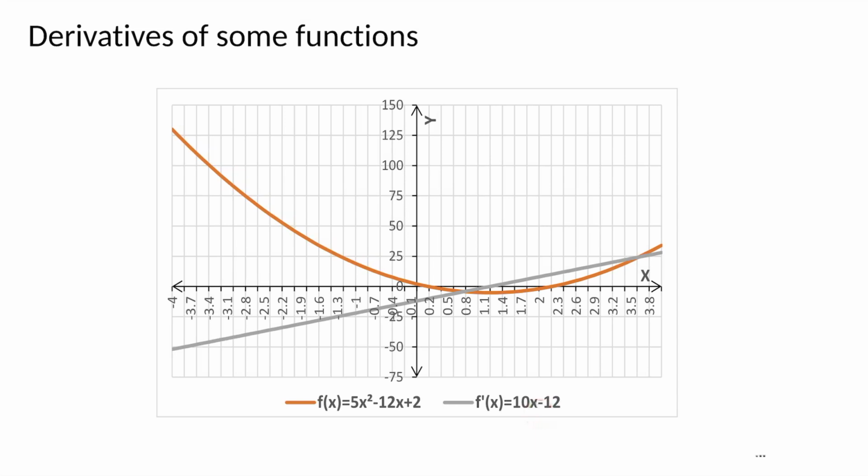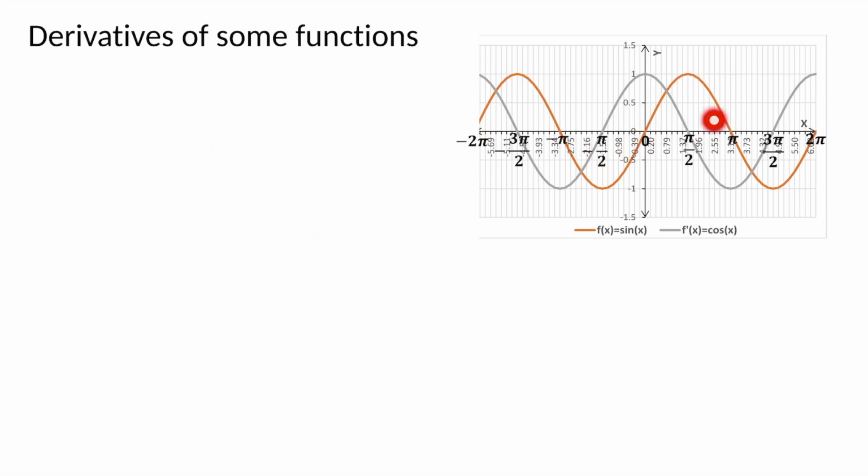Okay, let's now look at this trigonometric function sin x, which is shown by the orange curve here for different values of x, and it happens that the derivative of sin x is cos x. And first let us try to appreciate that intuitively. I have drawn this cos x curve by this gray line here.